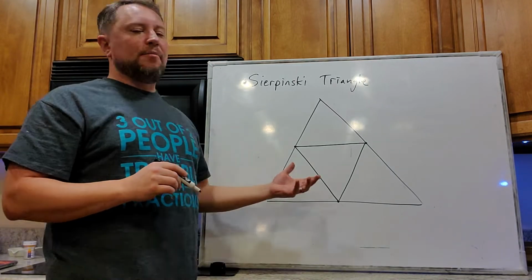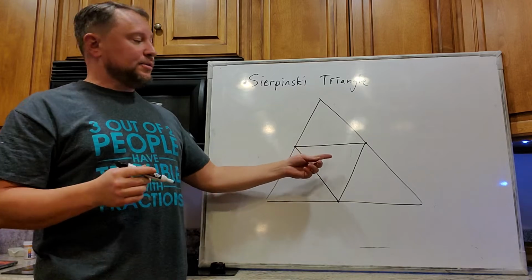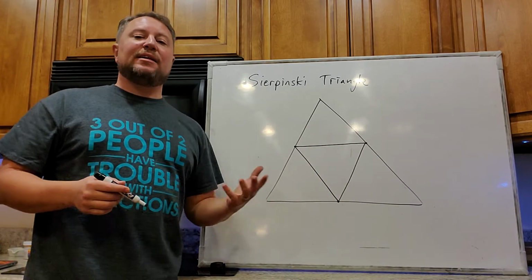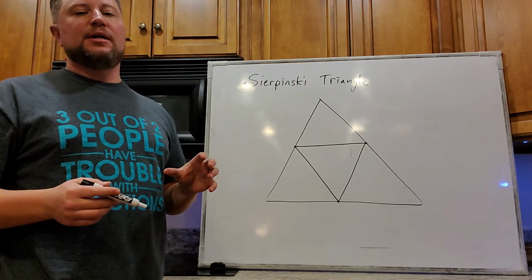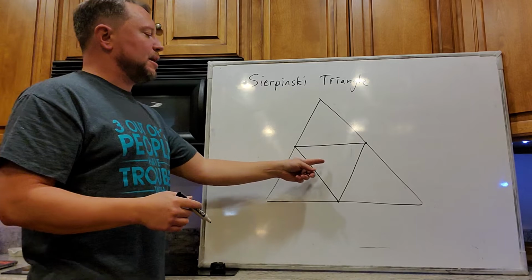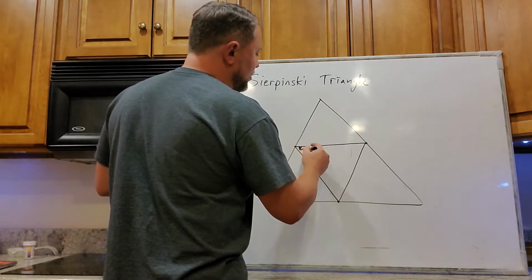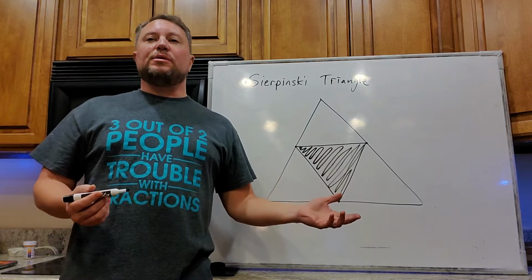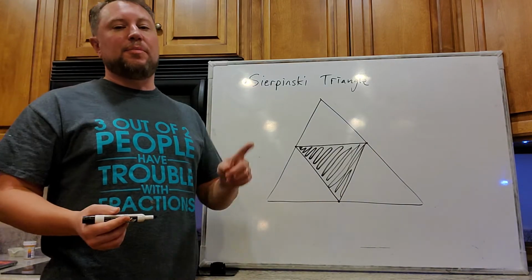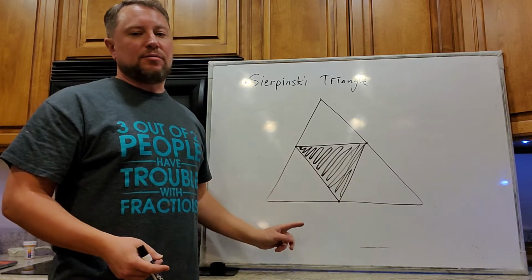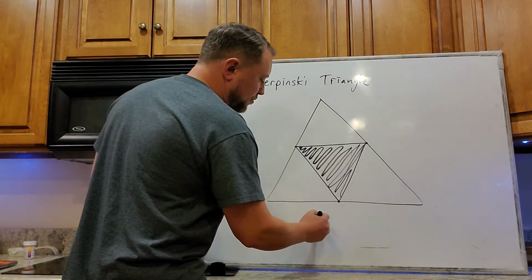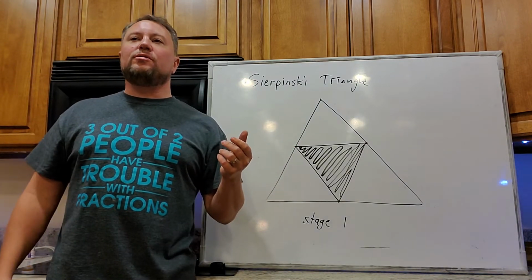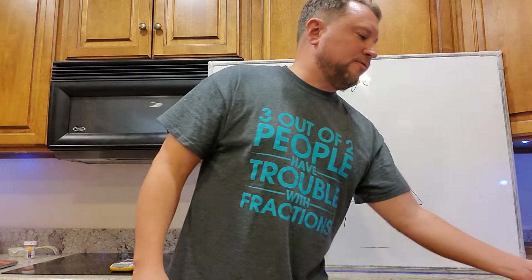As you can see, it makes a triangle here in the center, as well as more triangles here, here, and here. After you've joined all three of those midpoints, the last thing in the iteration process is for you to shade in one of those triangles. In fact, it's the one right in the center. Now they would specify in the iteration process to then repeat these steps, but only do so in the unshaded triangles. So this would be stage 1 of a Sierpinski triangle.